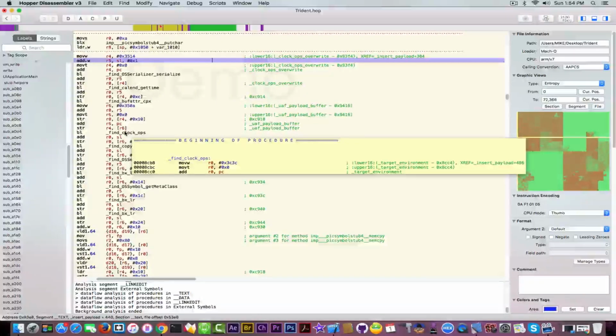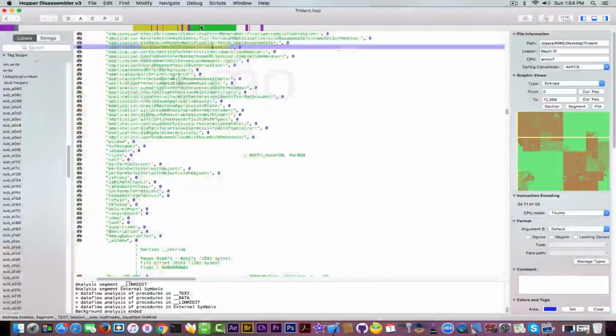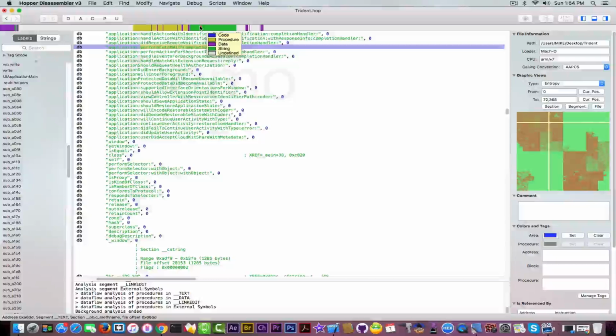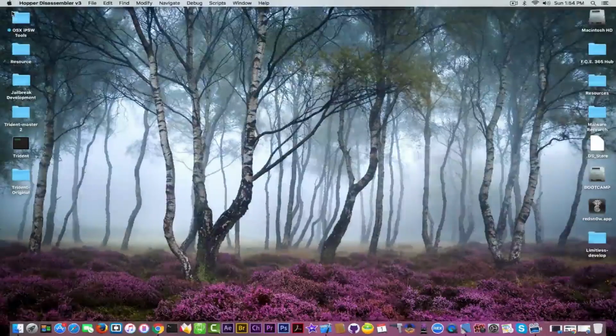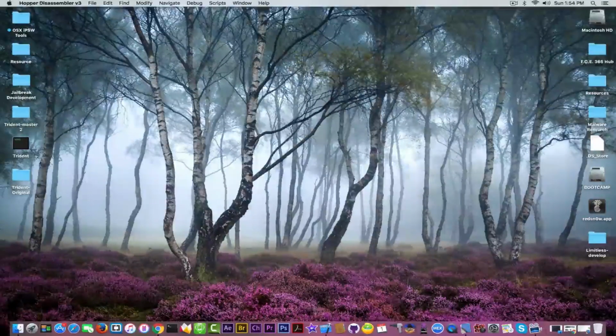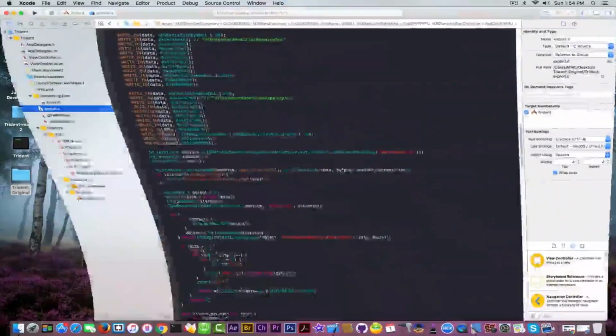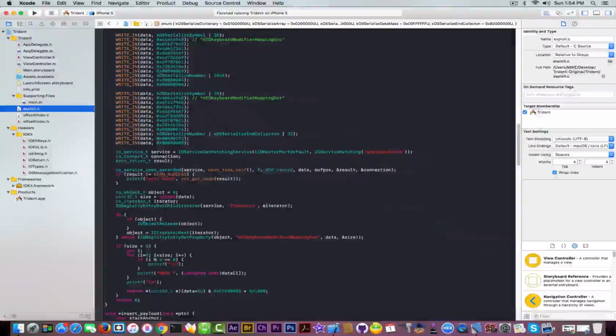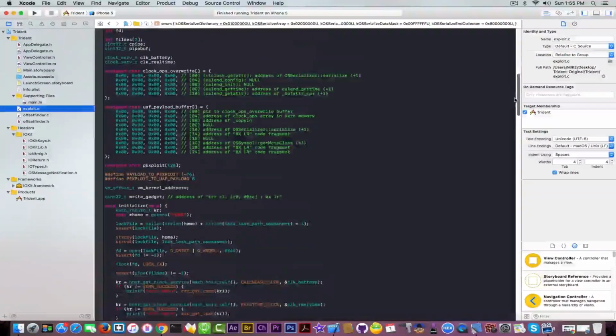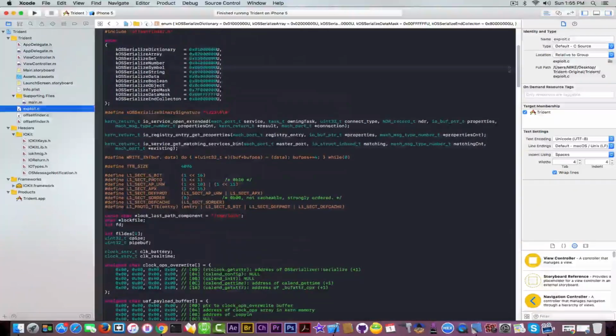Okay, it seems to be extremely clear that it's not a virus application. It seems to be alright, and it might be safe to try it on your own. But to be even more sure about this thing, I downloaded the original Trident project and I went into Xcode to see if it contains the same methods and the same code as the project that it was compiled from. And yes, it is kind of the same code in here, which means that it's not a virus, at least not a visible one.